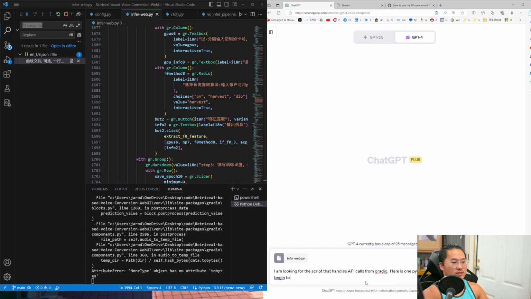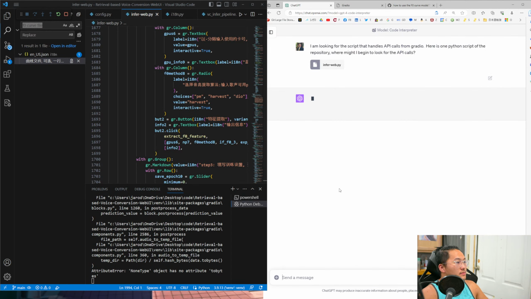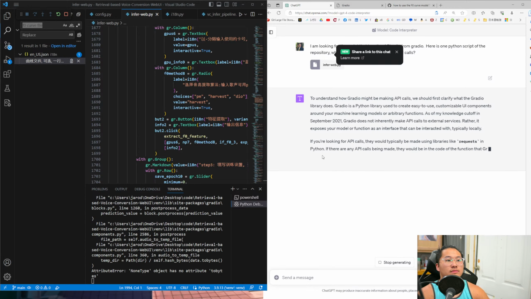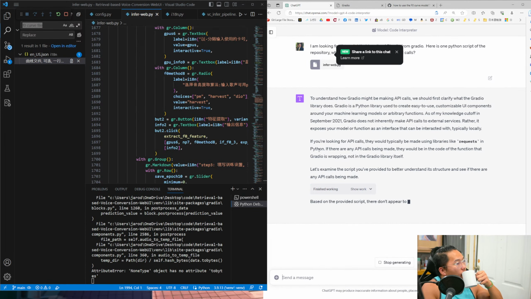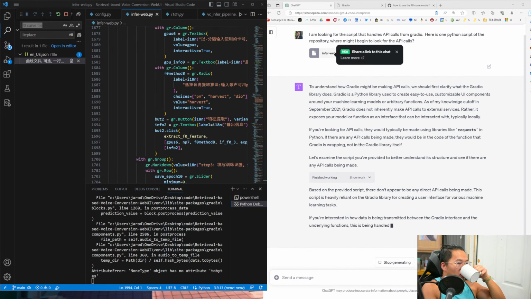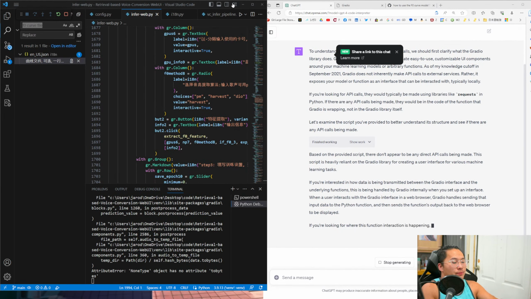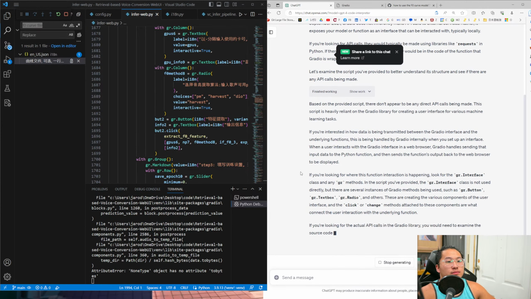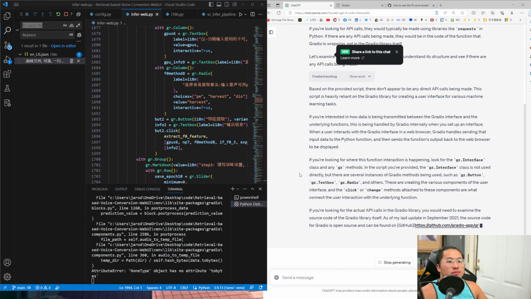Where might I begin to look for the API calls? Provided the GR interface class is not used directly.